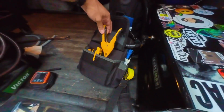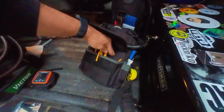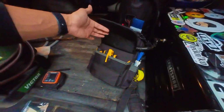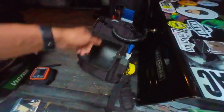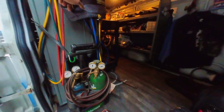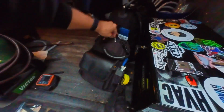And for now I have one clamp if I want to check superheat. But I mean, you can honestly toggle it back and forth for superheat or subcool, so that keeps me from carrying both clamps, because I don't really do a full system check like that with this bag. If I'm doing a setup, install, things like that, I have the digital with the clamps on it already. And I haven't used the hook yet, but that's really cool. Forgot about that.